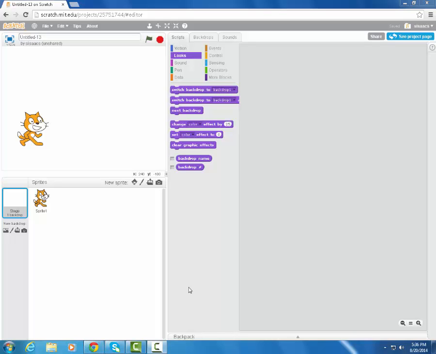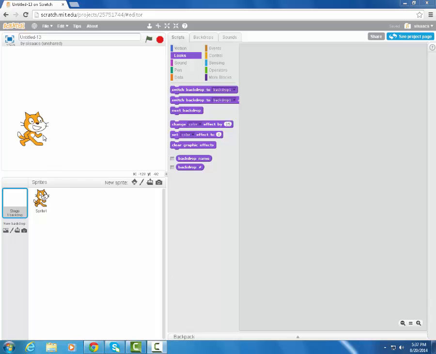I'm going to show you a couple of things that, over the time I've been using Scratch, have actually become issues for me. I think had I understood better how to do some of these things, it would have made life a lot simpler. They're just a few simple things that I think will help you when it comes to creating a larger project and changing from scene to scene and things like that.